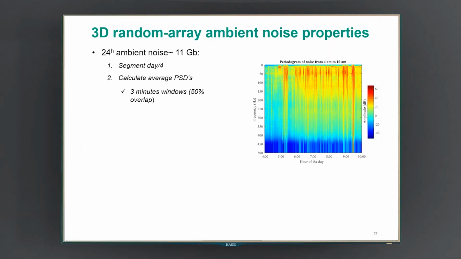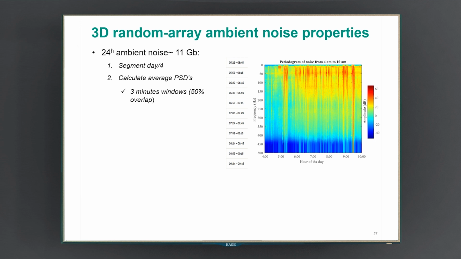To obtain an overview of the ambient noise characteristics, the data has been segmented into 6-hour segments, and I'm showing here the morning rush hour from 4 a.m. until 10 a.m. We can see here a power spectral density plot calculated within 3-minute windows. So the numbers showing up here on the screen are timetables of only one train coming into the Varberg train station from a nearby town.